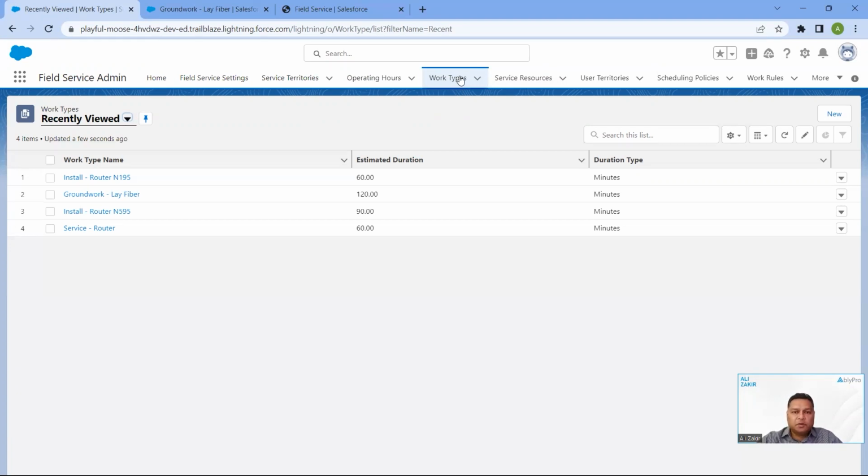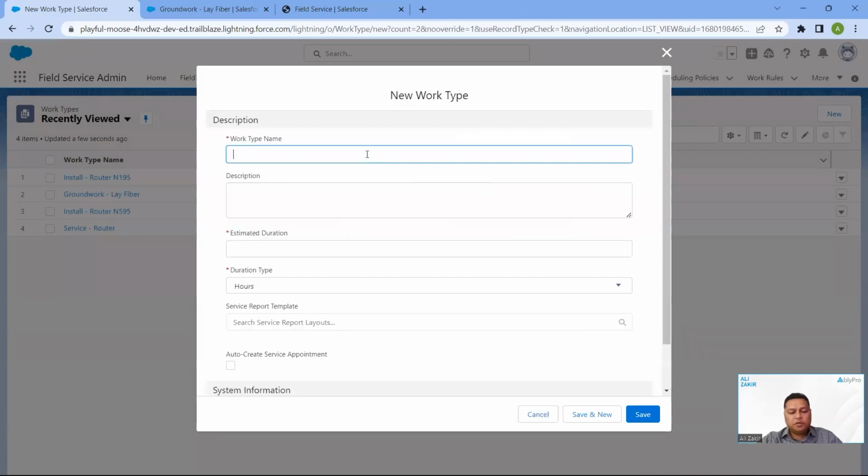So what we're going to do is we're going to go to work type. And we're going to create a new work type. So this one is going to be, I'm just going to call it store.